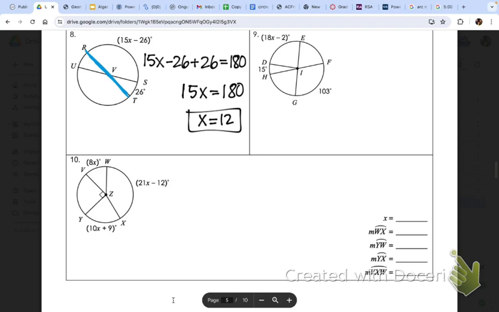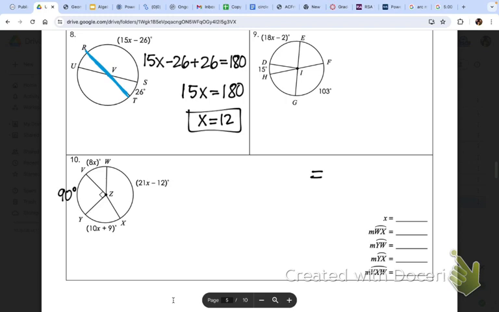You've got everything labeled except for VZY. Let's not be confused about that. What is that one? It's a right angle, so that tells you that this arc measure is 90 degrees. Okay. So you have all the way around the circle. Lovely. How many degrees is it all the way around the circle? 360. Okay, so combine like terms, folks. And make sure it's equal to 360.